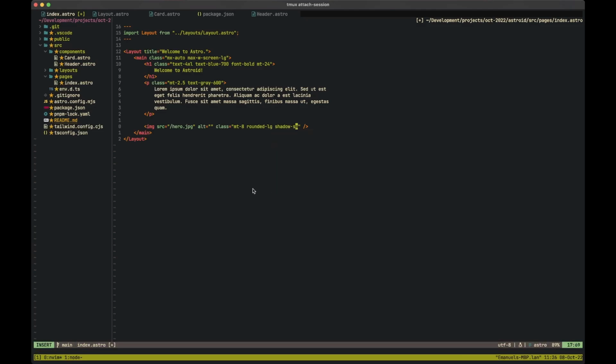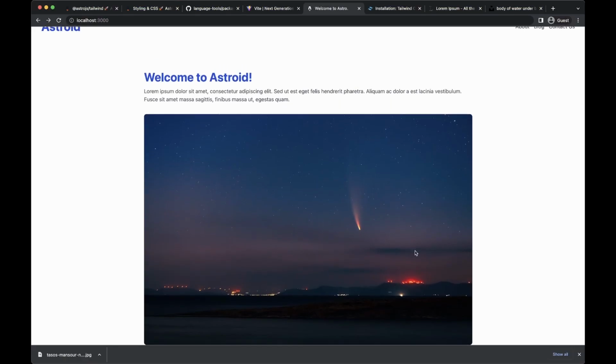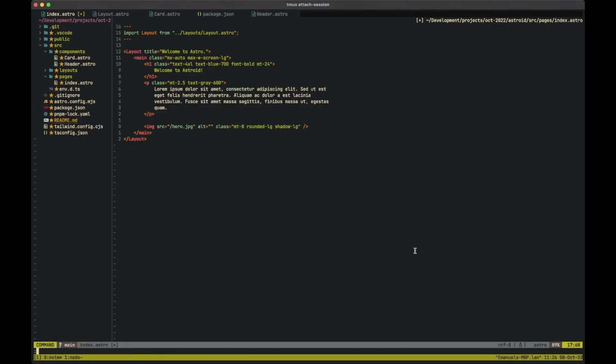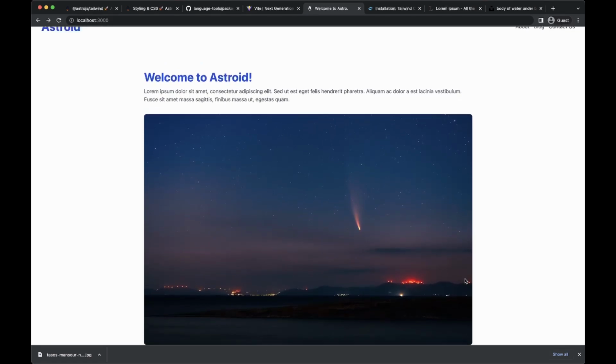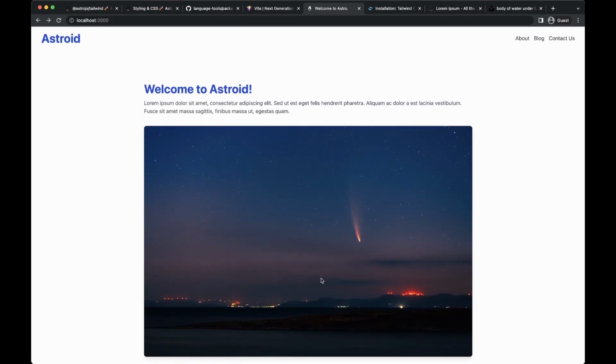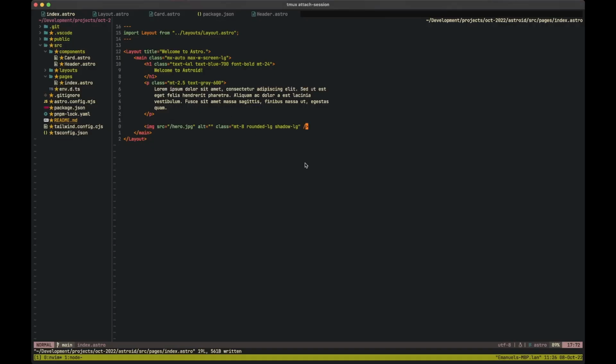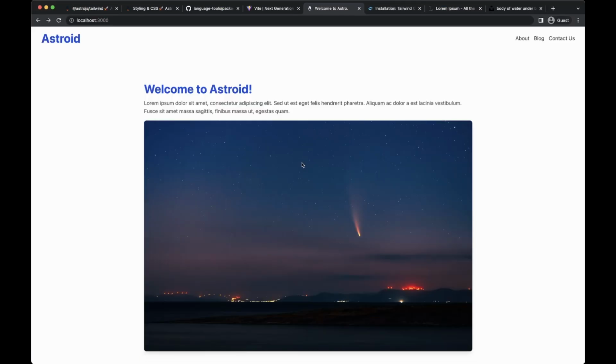So let's make it small, or actually you can make it large, I think. So as you can see, we have in here a very nice image with rounded corners, and then we also have a shadow. So actually let's just keep this at 4 because I think it actually looks better. And now we have in here our index page.